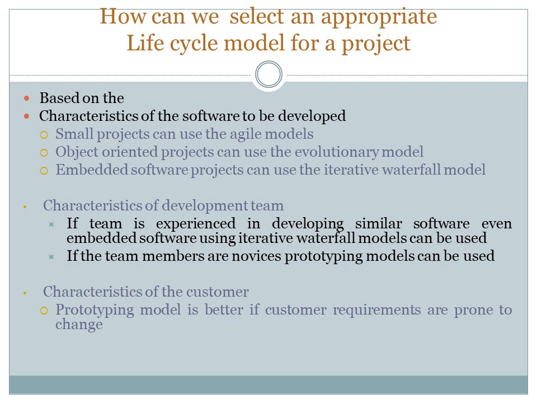Now the second is based on the characteristics of the development team. If a team is experienced in developing familiar software, even embedded software, iterative waterfall models can be used. If the team members are novices, prototyping models can be used. Now it is also based on the characteristics of the customer. The prototyping model is better if the customer requirements are prone to change, or if the customer is not so thorough on the requirements that he needs. Prototyping type models will be the best.